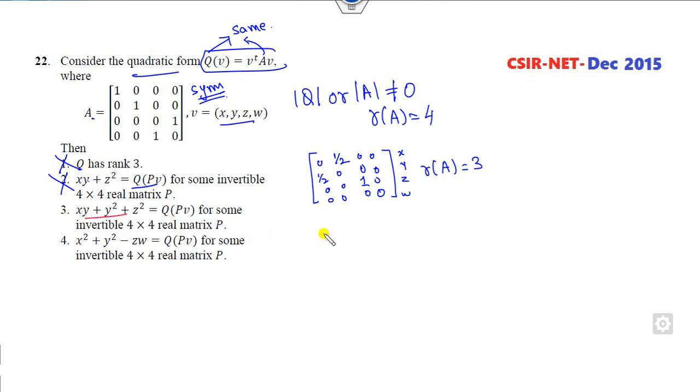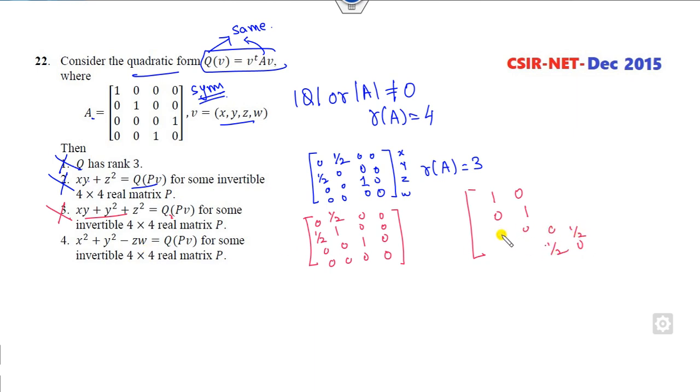Look at this another pair, YZ. So YZW, XY. This is my XY. Rest all the values are 0. Now what is the rank of this? Rank is 3. Rank is 4, which is cancelled. Look at the last pair, XY, ZW. Rest all the values are 0. Half of this coefficient. Now you can see the rank of this is 4. So the only option left is there. So rank is 4, rank is 4. Both are same. So they are same.